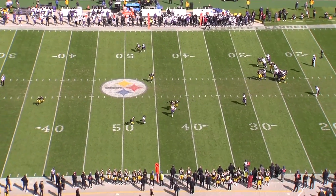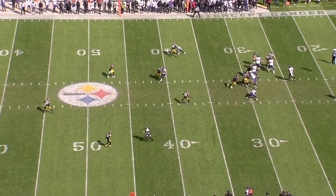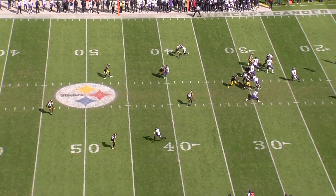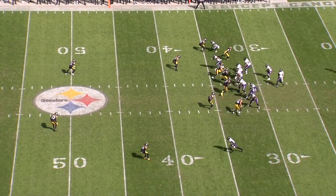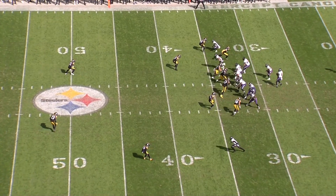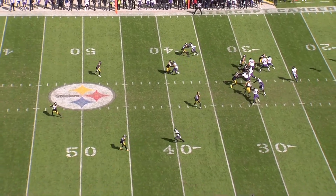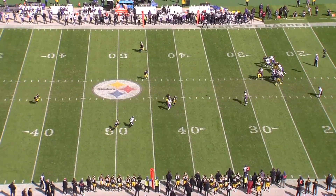On this play he's lined up on Zay Flowers. Porter has such an advantage in terms of size and wingspan, but Flowers is obviously at a quickness advantage, so what Joey Porter needs to do is just not bite on anything early in the rep. You can see all these moves and steps that Flowers is taking in the first couple of seconds — Porter doesn't react to that at all, no false steps, not getting out of position. After a second and a half, two seconds into the play, Flowers hasn't made any progress, so he basically just has to run straight through him, and Joey Porter can pretty much just block him for the first four or five yards and then stay on top without grabbing.